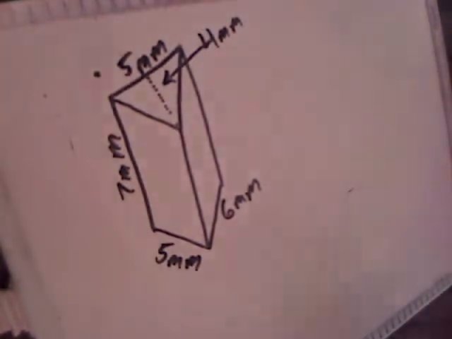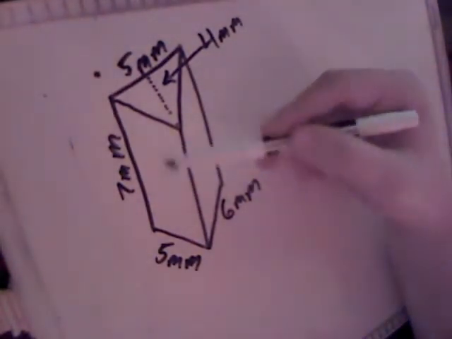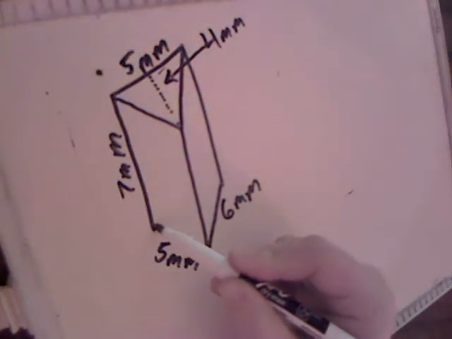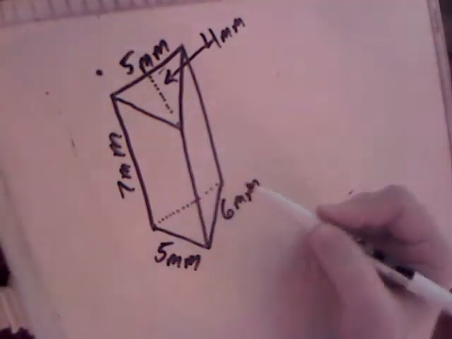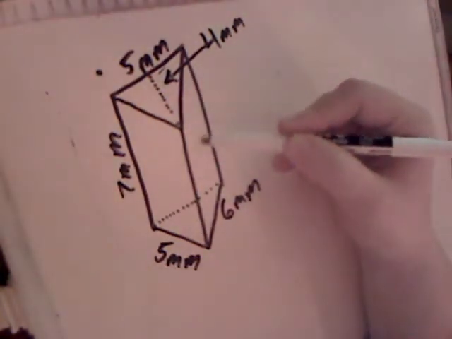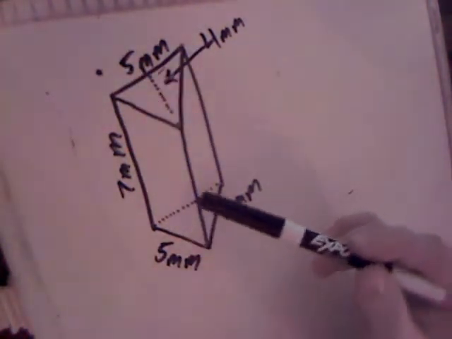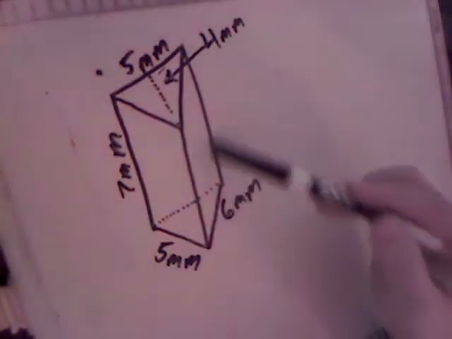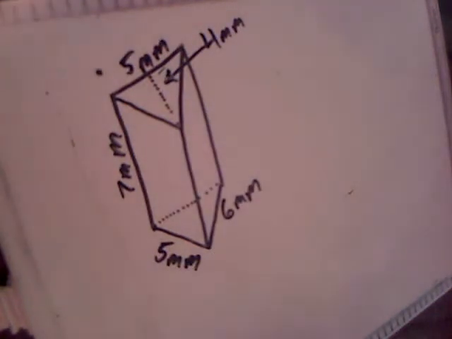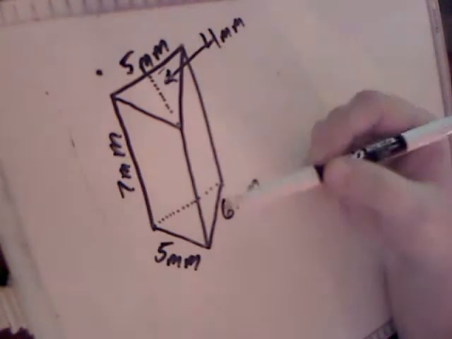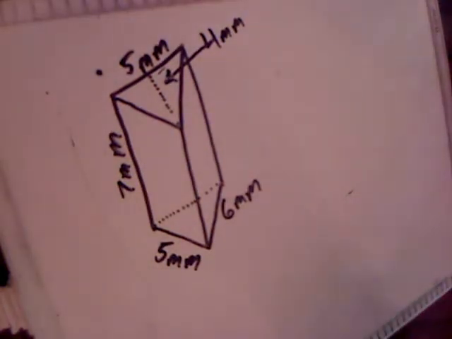What I need to do is figure out the surface area, which is the area of this side and this side and this side. If you're paying close attention, you'll notice that there's also another side hidden on the bottom and on the back. We need to find 1 — the triangle, 2 — the triangle, 3 — the side, 4 — the side, 5 — the back surface. We have 5 surfaces we need to find. Because there's a triangle on each end and it's a prism, the triangles will measure the same, so all I have to do is find the area of one triangle and double it.